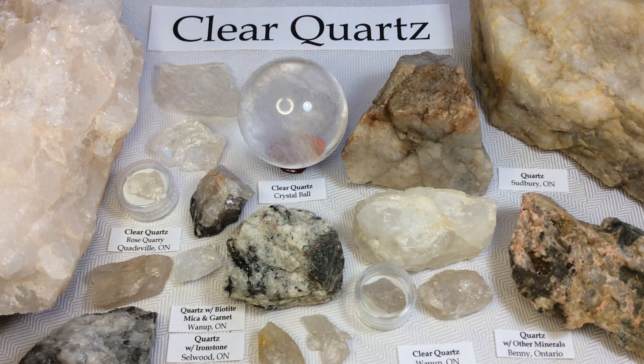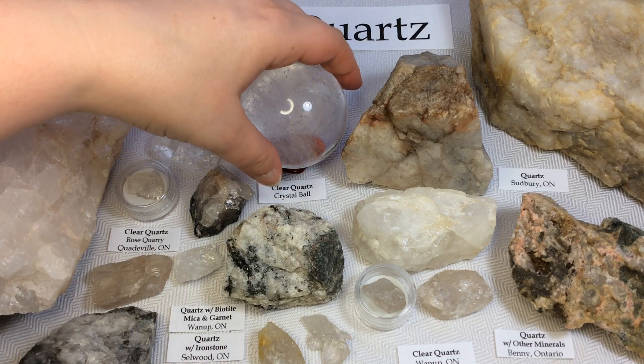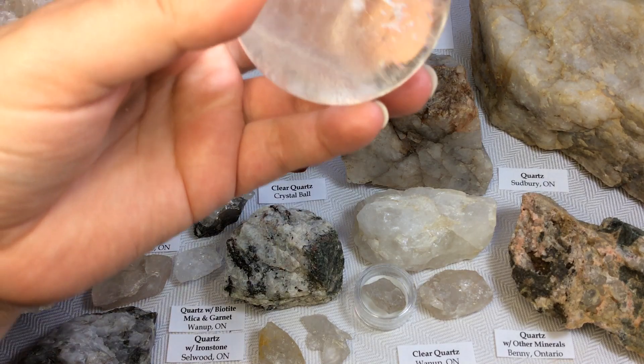So if we're going to discuss pure quartz, traditionally that would be called rock crystal or clear quartz — it would be completely colorless and transparent to translucent. So I think the closest thing I would have is probably my crystal ball, although it does have inclusions as crystal balls should have. They should have natural inclusions if you're going to be using them for scrying.